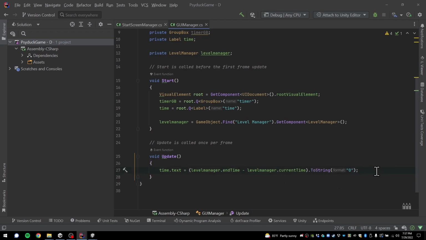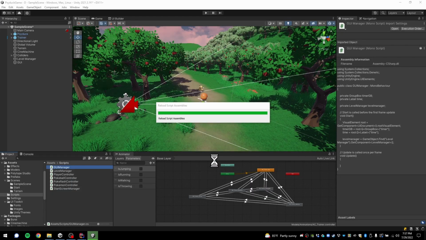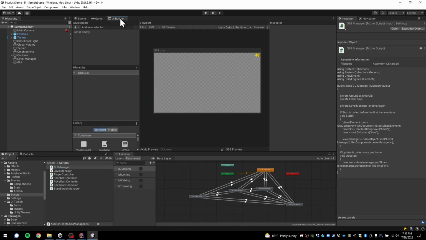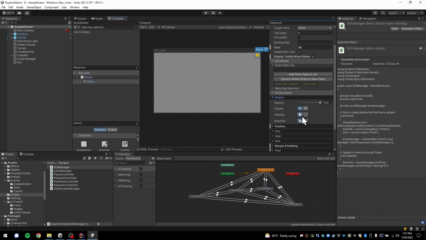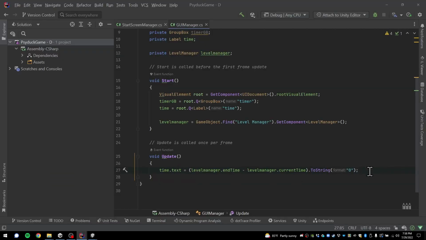Now, one of the cool things is if you want to know, like, hey, where did you get the text thing? Well, you can always look at your Unity editor. And if we look at the UI builder, once this has done loading, and we select the little bit of the time here, we can see text, the variable is literally right there. And all the other ones are going to be there as well. For instance, later on, I think we're going to be using display to show things and hide things. So you'll see display is here, visibility, overflow, and so forth. A whole bunch of settings that you can all access through, well, Rider will try to auto fill whatever you're typing, as we've been doing plenty of times, right?